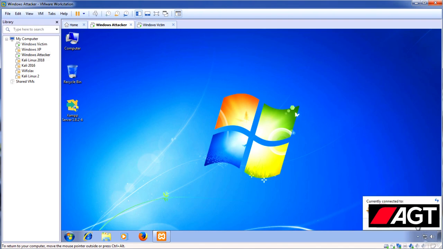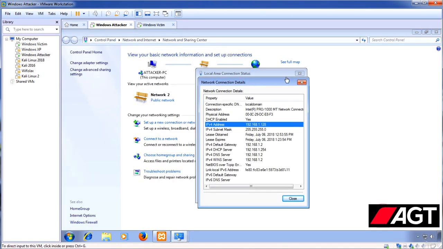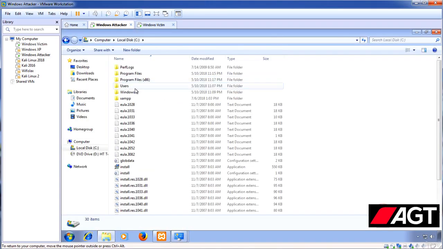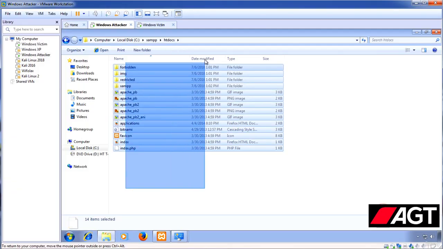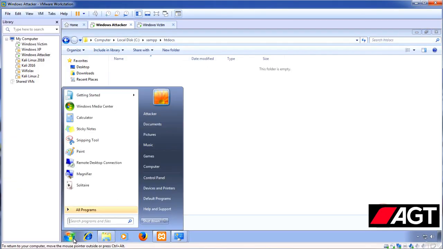So let's see what the IP address of the Windows 7 is. Let me fix it. We go to C drive, XAMPP, htdocs. So this is the folder. Delete everything here. Let's make a very small web page here.